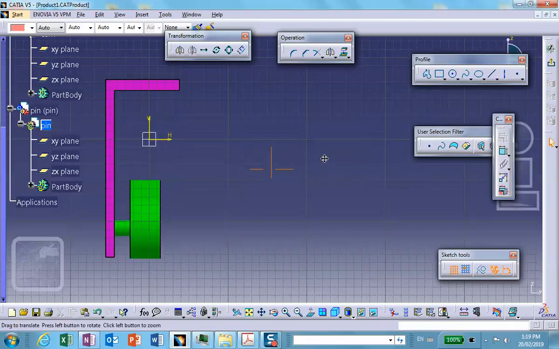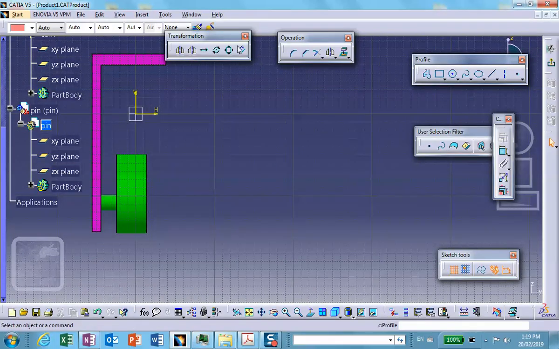Now why don't I draw an axis, because here I would like to revolve this thing, revolve the cross section of the pin around this, or shaft it around that. So there's an axis. It's a construction entity basically. So there we are.